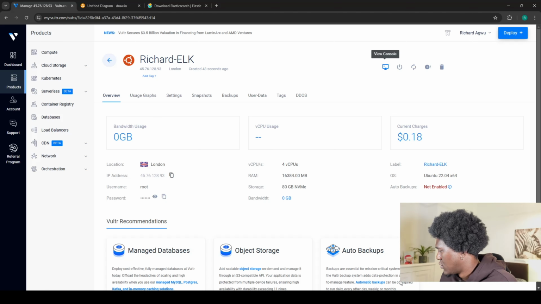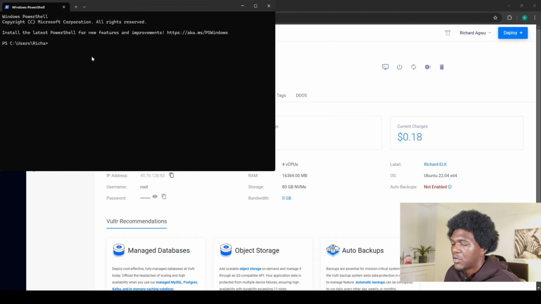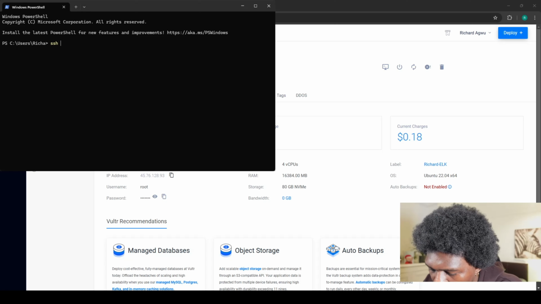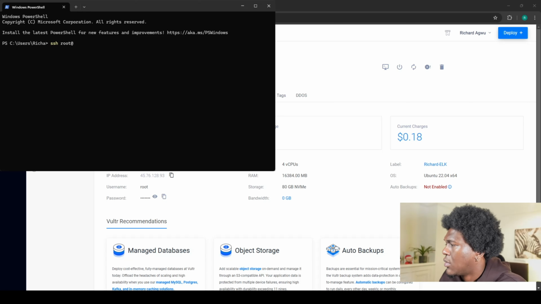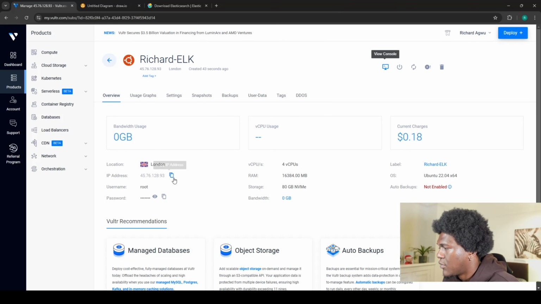So let's connect through Windows PowerShell, SSH root, no, SSH root at the IP address, that was a mistake.